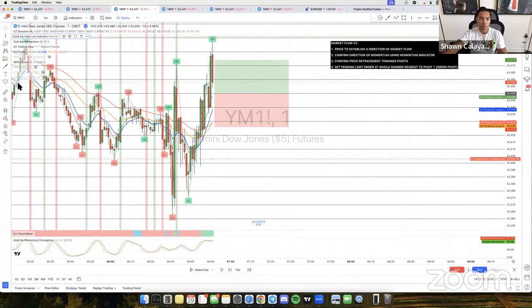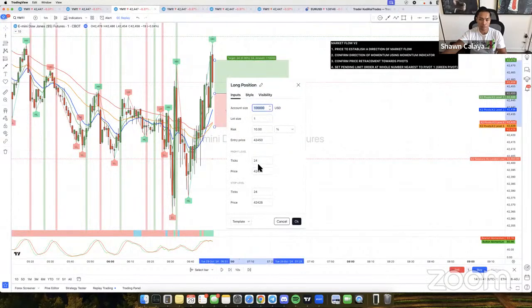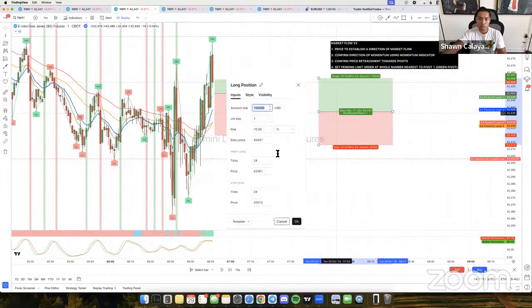Depending on your entry, there's a couple different TP and stop losses that you can use. If you want to go for a quick scalp, you can use a 10/30. That's going to be the typical one that a lot of people use. They like to double dip, triple dip into this position. They get in, get out, get in, get out, get in, get out, etc. They try to hit it about 3 or 4 times, and they're done with the trade. The other thing that you can do between 640 and 7, like we did today and like we've been doing, is you can go for a bigger move.